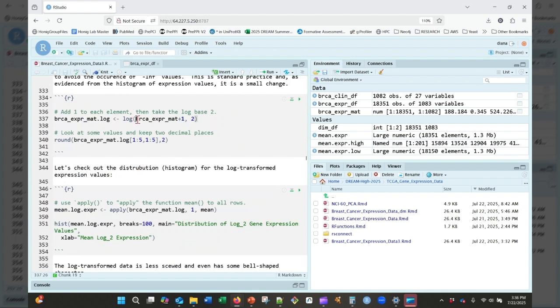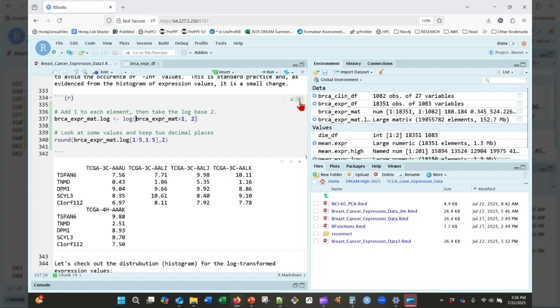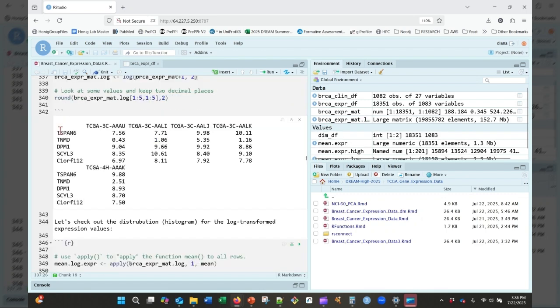So we add 1 to every cell. And then we take the log 2 so we can avoid any cases where there could be an infinity. And we're going to call it a new object, .log, to remind us that this is log transformed. So for T-span 6, instead of the expression being 996, the log 2 of that is 7.56.